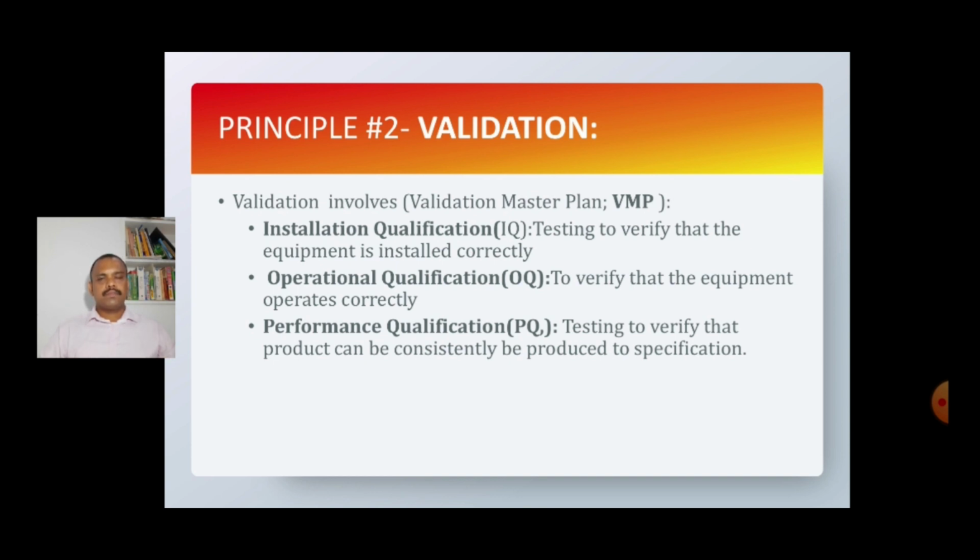It is so simple. Just like a pH meter: you are purchasing a new pH meter. You have an electrode separately, a connecting cable separately, and the centralized instrument separately. You are just connecting all three. Then you connect to the plug point, switch it on, and see whether it is working. That is called installation qualification.